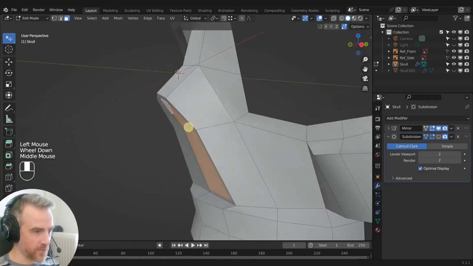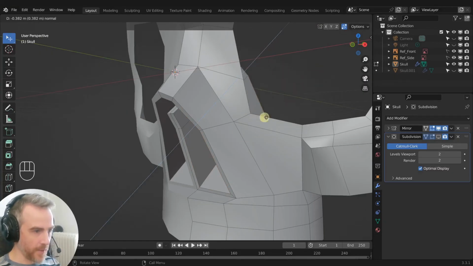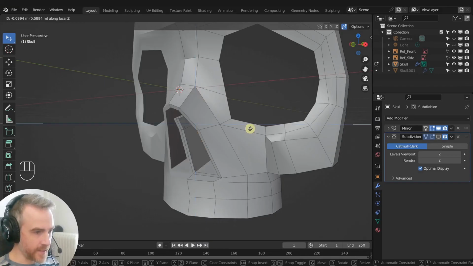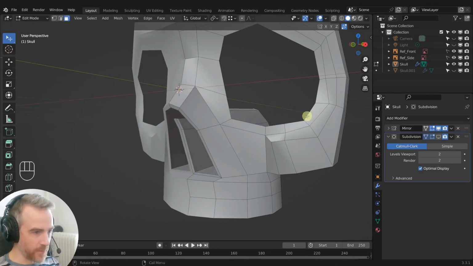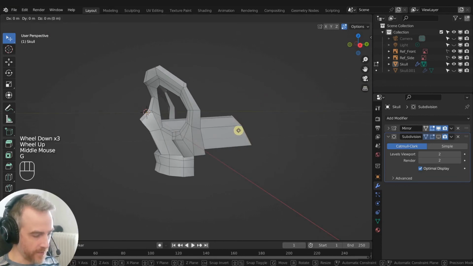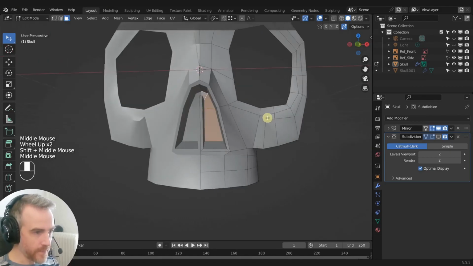So we're just going to extrude them. We're going to press E and that will start to extrude it back. But that kind of goes up like that. You can see how the trajectory of that. So I'm just going to do it just a little bit and then grab it and then ZZ twice. And then that will just push it straight back. But we don't want to go that far. ZZ and there. Something like that.